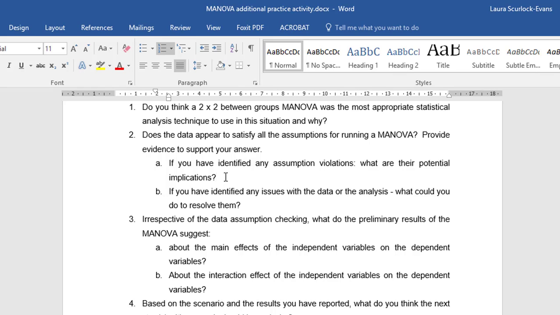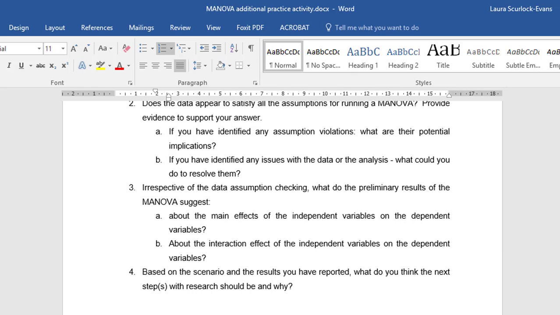Did we identify any violations of assumptions? Well, actually, we checked a range of them. There didn't seem to be an issue in terms of Box's test of equality of covariance matrices, and there didn't seem to be an issue with Levene's test. So in this case we don't need to resolve them, but we would probably consider some of the issues around sample size and potentially some deviation from normality in the data.